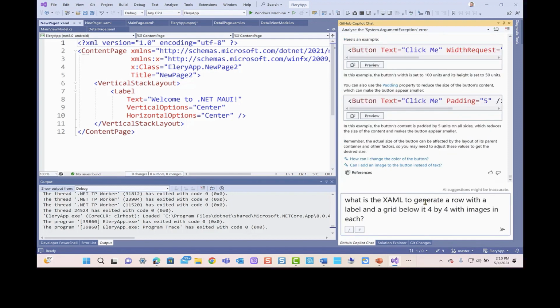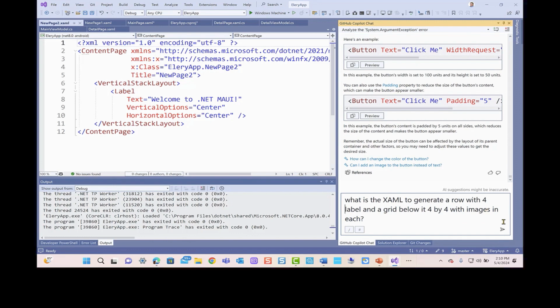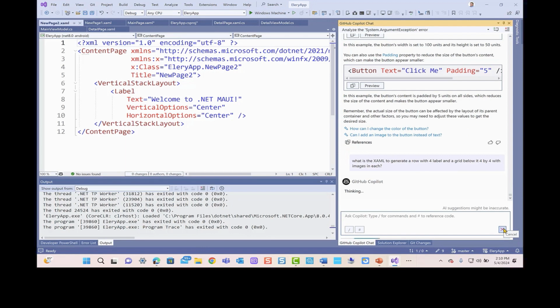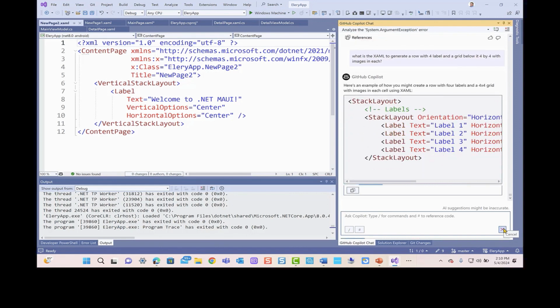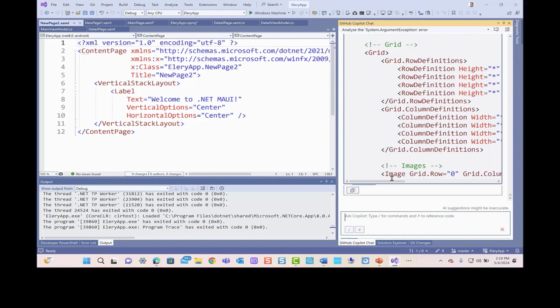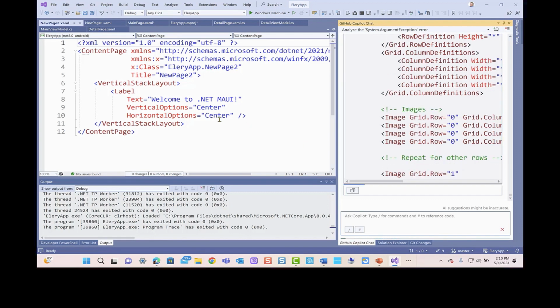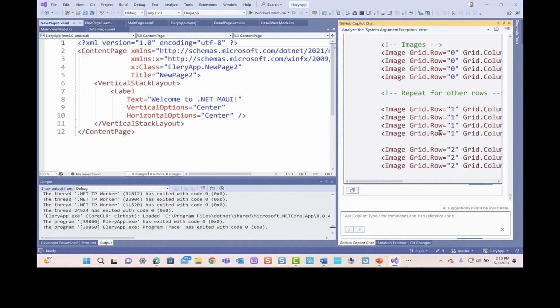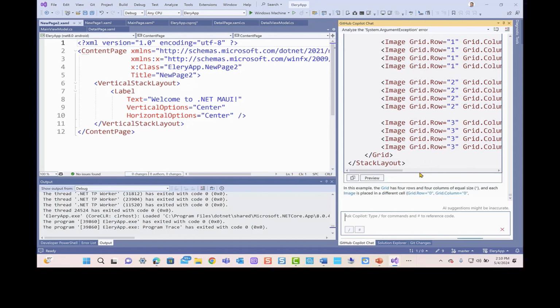All right, with, let's say, four labels. And it's very forgiving, by the way, on typos, which I make a lot of when I'm typing in there, and it really understands what you really meant to type in many cases. So now look what it's doing. It's coming up with the stack layout for the labels, those four of those. And then all of the images are coming up now. Here on the right, you can preview it, you can copy it, you could replace. So there's all the code.